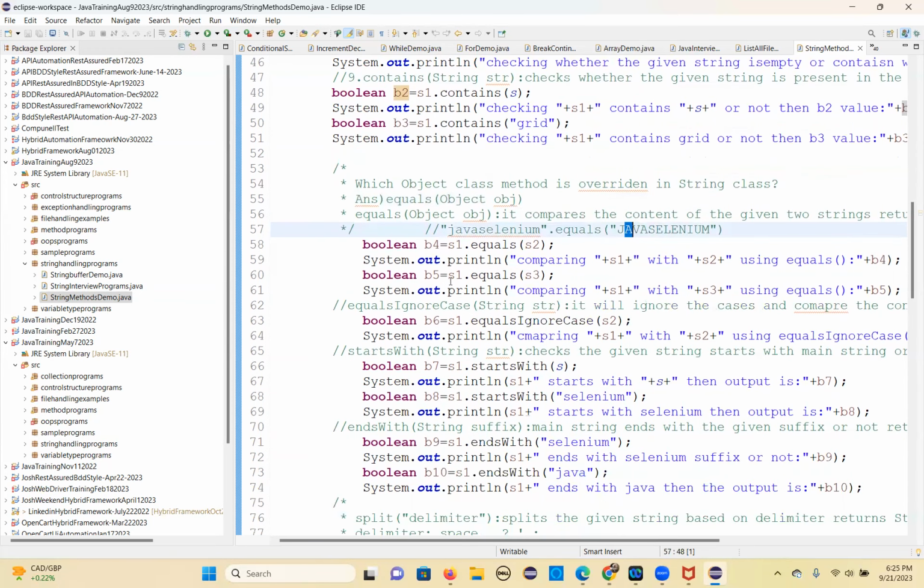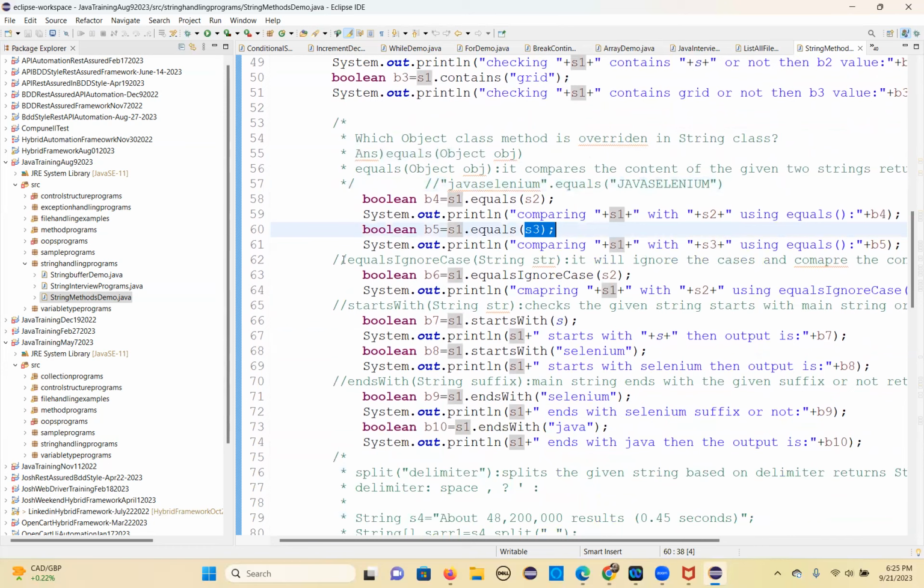And the same, boolean b5 equal to s1.equals(s3). s1 is Java Selenium, s3 is also Java Selenium in small case. That's why you'll get a true value. Then we have another method, equalsIgnoreCase. It basically ignores the case. It will check whether the same letters are there or not. Whether it is uppercase or lowercase, it doesn't bother about that.